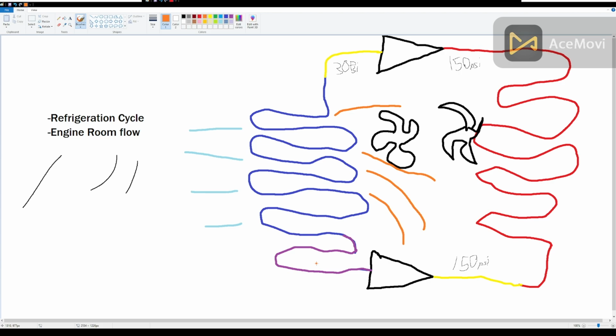Flash gas is what happens to allow the liquid to become cold. The second this liquid hits the other side of this valve, it goes, whoa, I'm not 150 PSI anymore. I'm 30 PSI. And when it is 30 PSI, it is able to immediately turn whatever little bit of heat energy is left inside of it into gas and give up the heat that is required for that phase change. It's not a lot. It's maybe 10%.